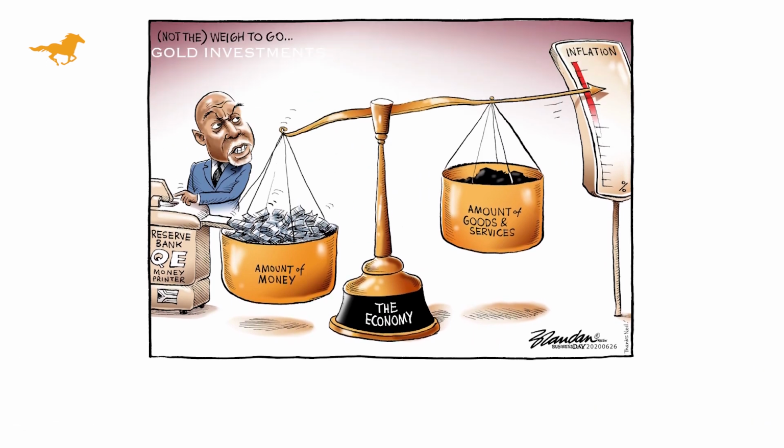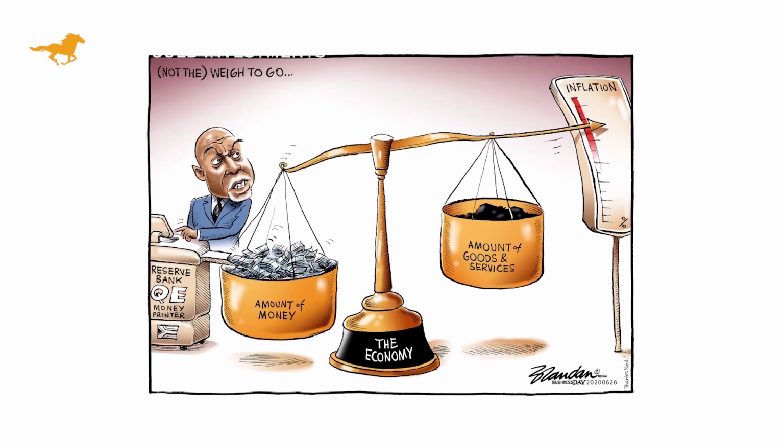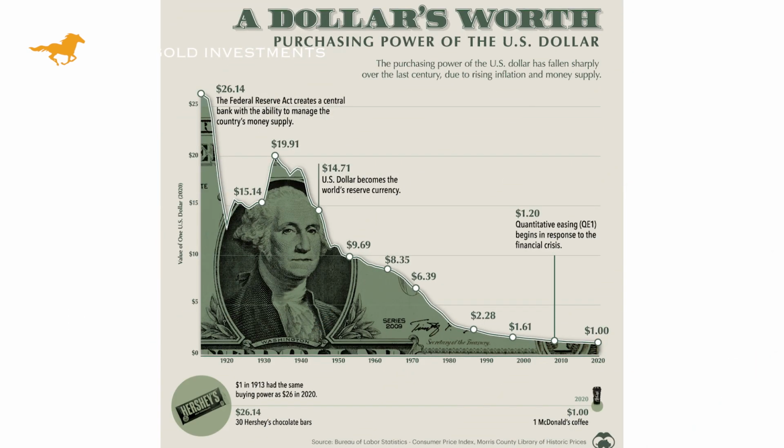The problem is that we weren't producing anything. People weren't going to work. Factories and manufacturers were shut down. As in basic economics, if there is an abundance of money but nothing to buy, the prices of goods go up. That results in inflation. If we don't remedy that, the US dollar will lose its value.